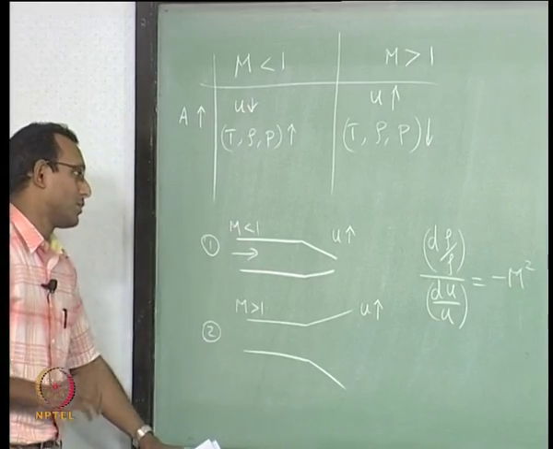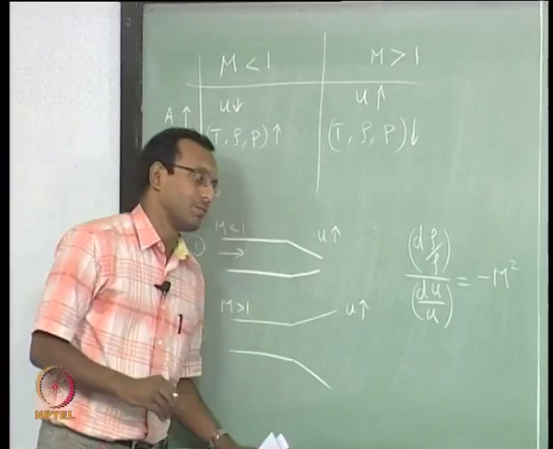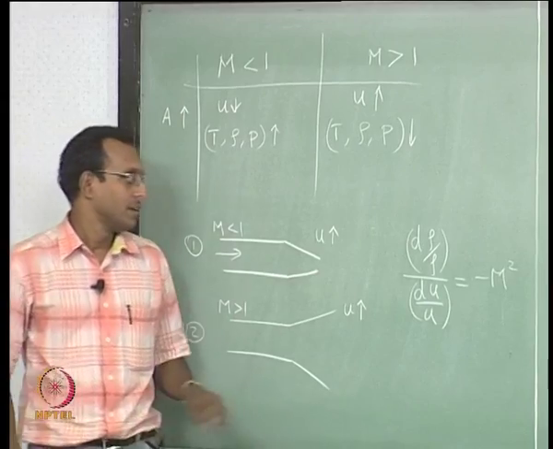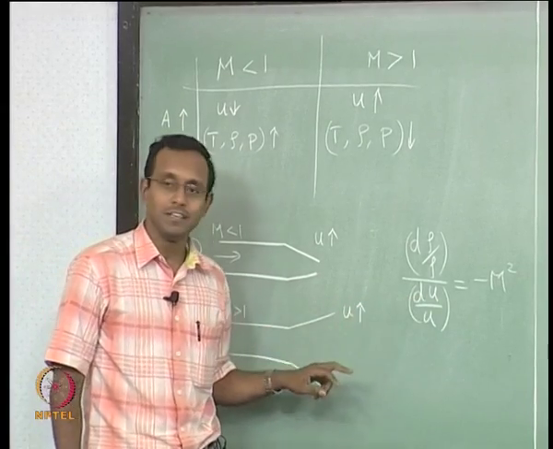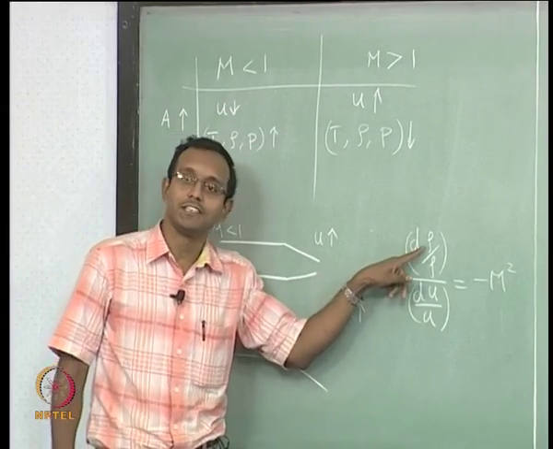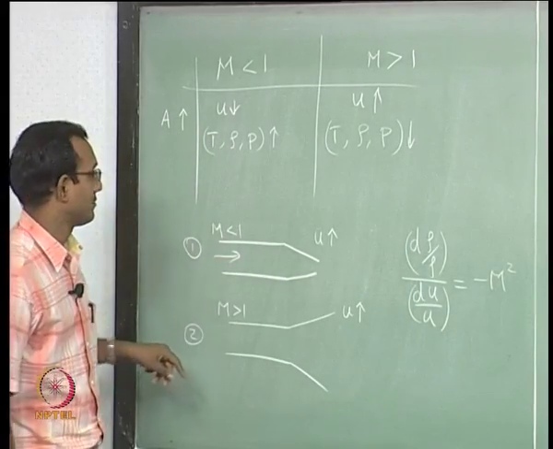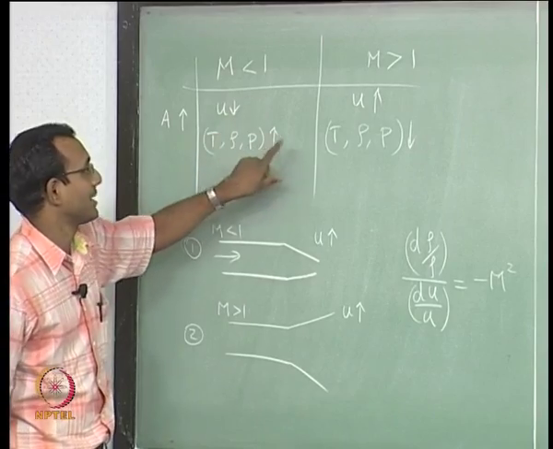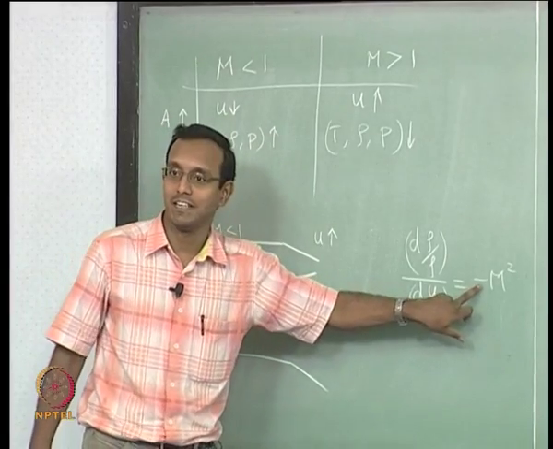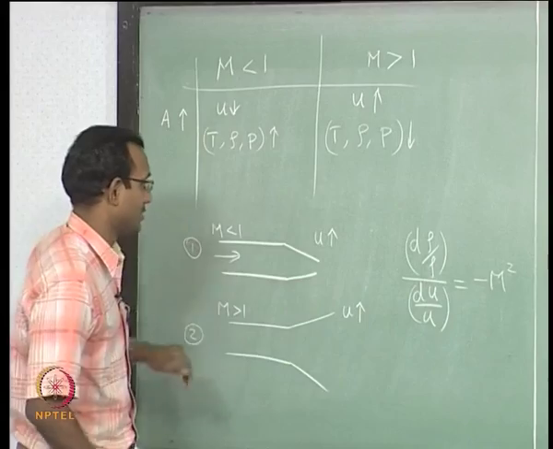Now, what am I going to look for? I am going to say that if there is a small change in velocity, there is a huge change in density, and that is what is given here. Of course, you know that they have an opposite relation which is given by this minus sign directly there. That is all obvious.